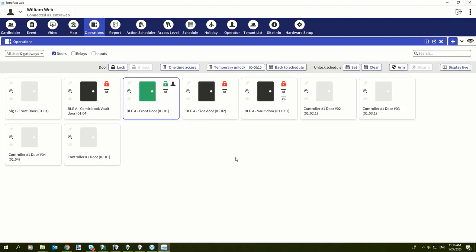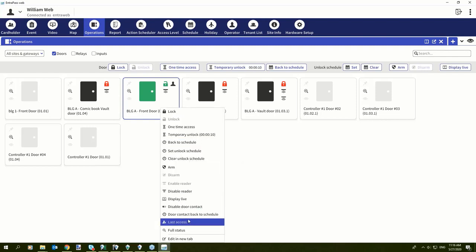Now, something that I really like, and it's a very popular feature, is the schedule change that we put in the system. Clear schedule here and set schedule. So a lot of our doors have schedules, and a lot of us are working from home now. So now, what are we gonna do? We've got to go change the schedule for these doors.